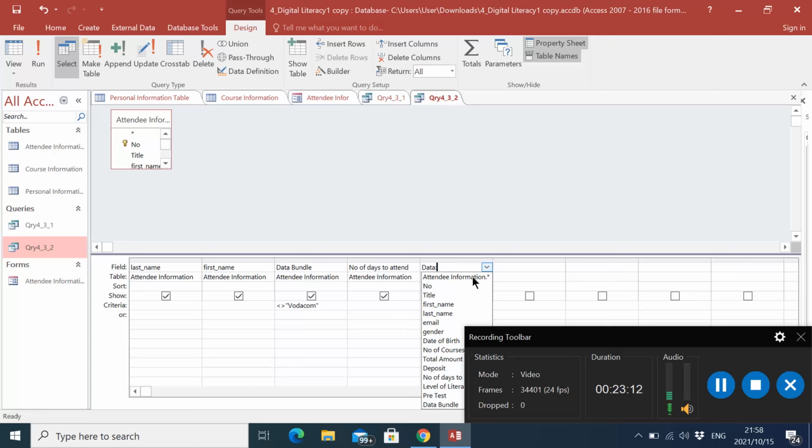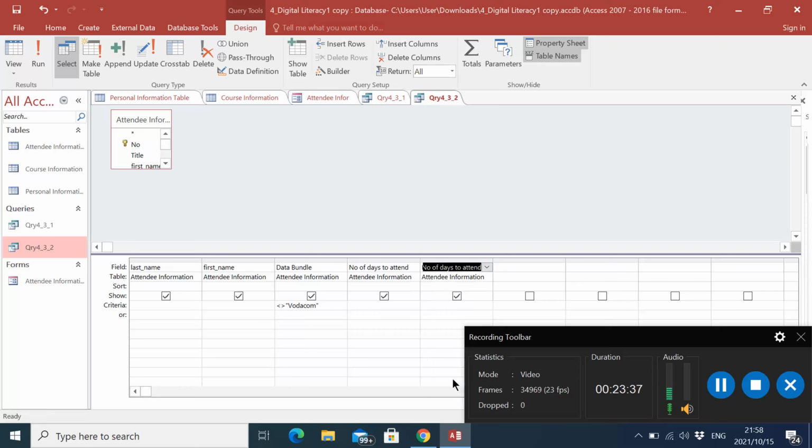Then we are going to have a colon, and how to calculate now, we are going to calculate how much data the person is going to use.